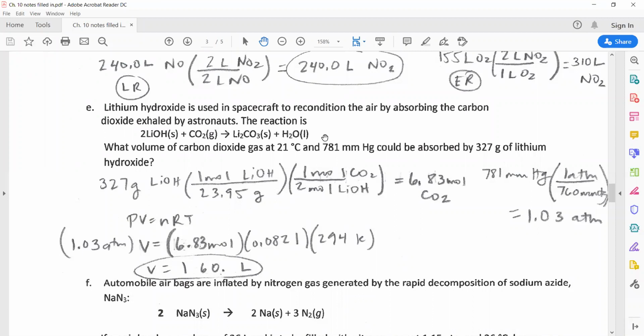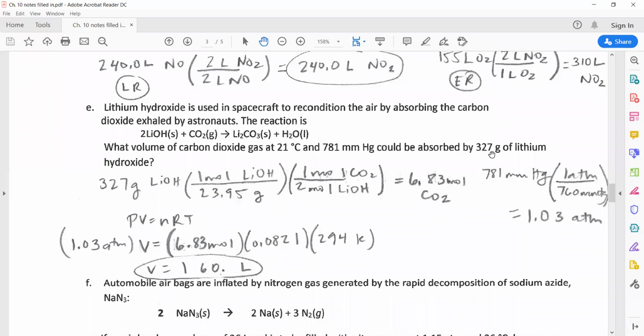I've got the pressure. I show you over here a conversion from millimeters of mercury to atmospheres, so I've got to divide by 760. Remember, that was on that first page of the notes. So we've got 1.03 as my pressure. I'm looking for volume. I always know R. I don't know moles of the gas, right? It doesn't tell me anywhere here the moles of the gas or the grams of the gas.